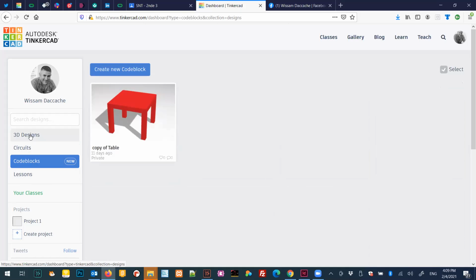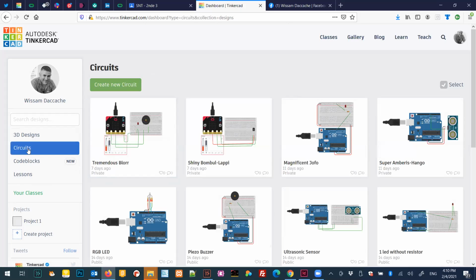If you remember, last week, or the week before, sorry, we went through the circuit section, and we did a webinar on how to manipulate the Arduino board virtually without the need for the hardware.